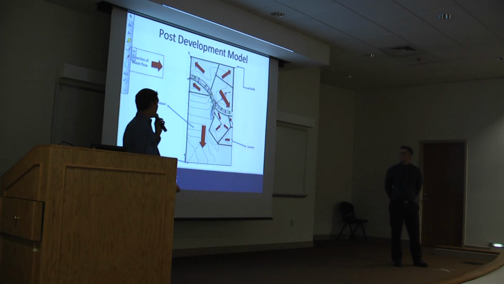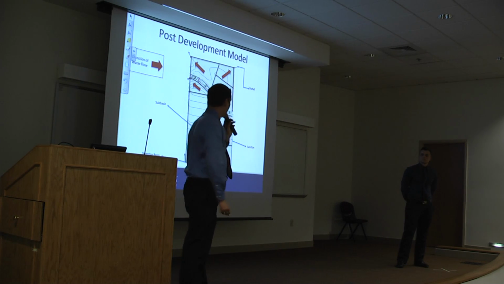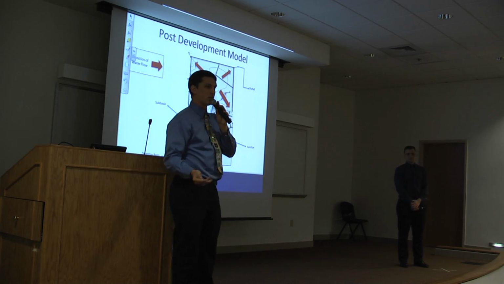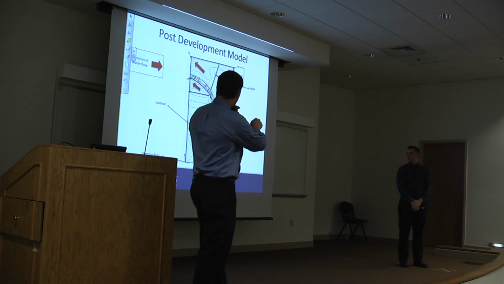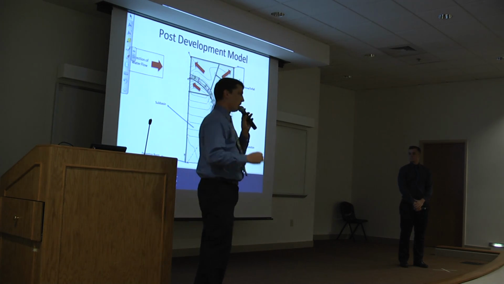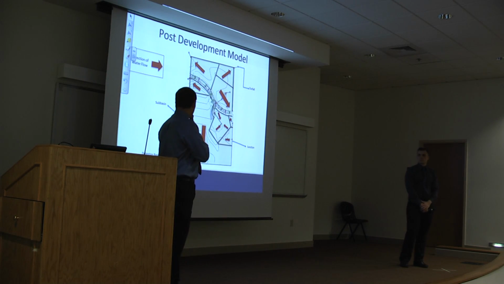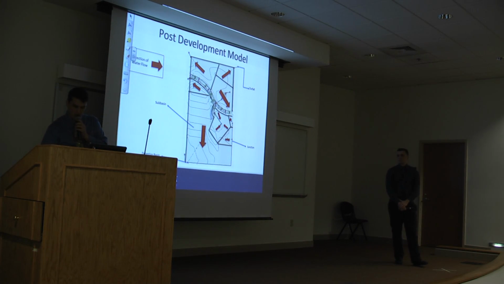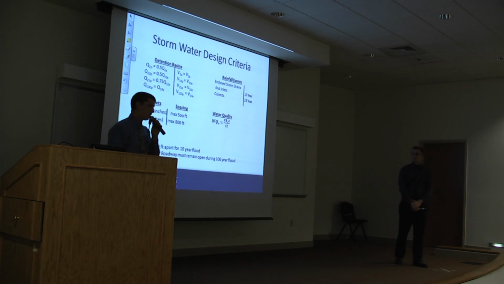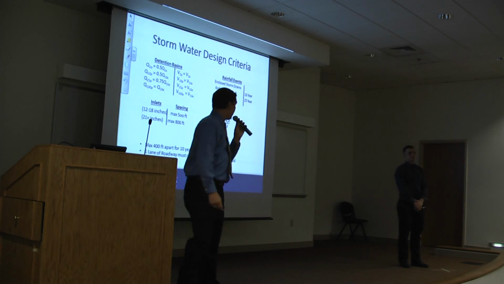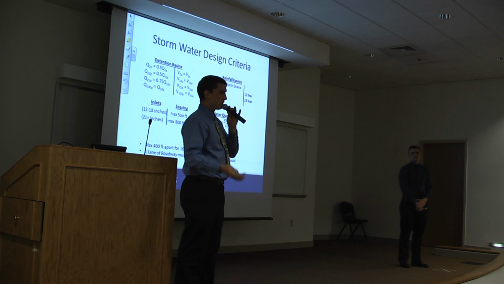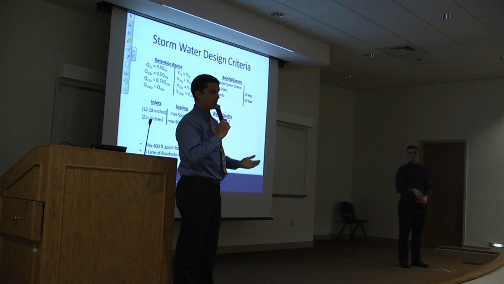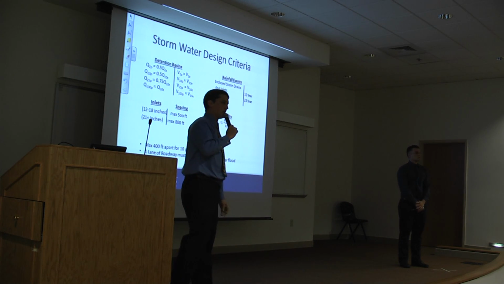Here's the post-development model in storm and sanitary analysis. It shows the different watershed areas and how the water is now traveling on the site. There are still only 3 existing outfalls leaving the site. So what we had to do for the stormwater infrastructure design is meet the stormwater criteria given by the Indianapolis Stormwater Manual. In those 3 outfalls, on the post-development site, the flows will be greater than on the existing site.